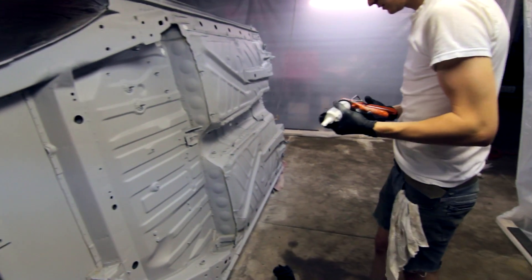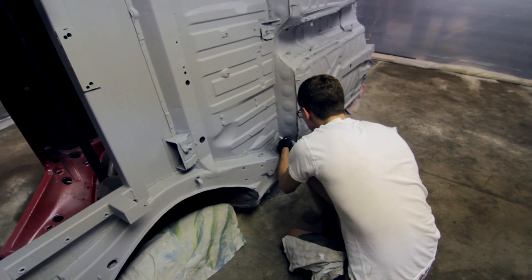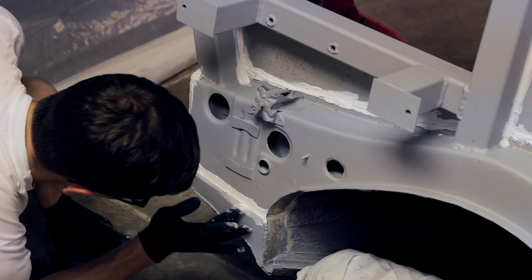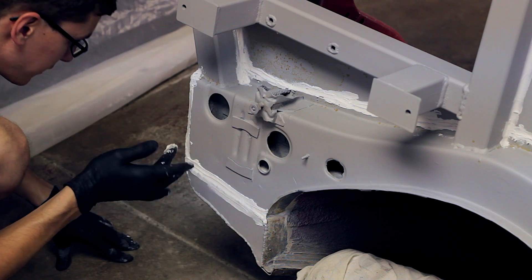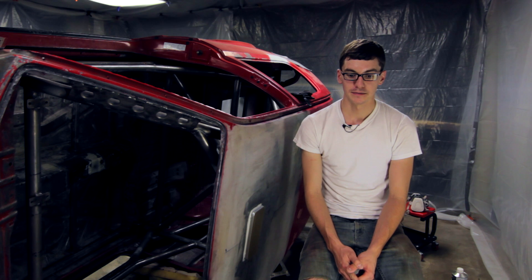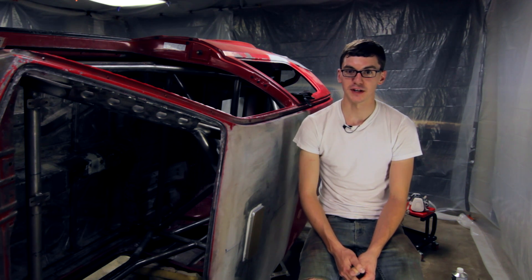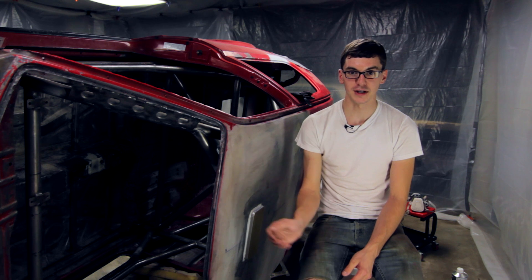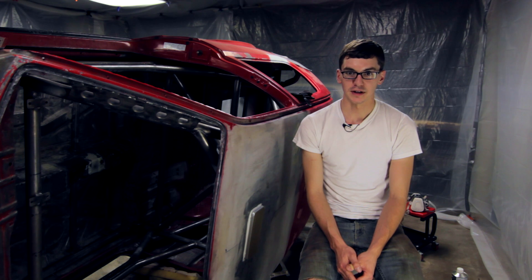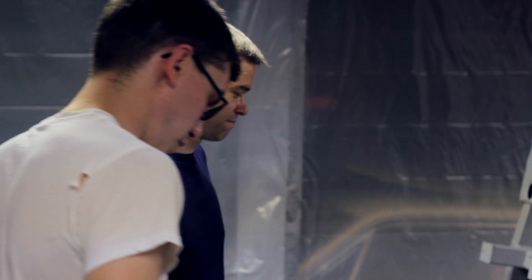I would expect a little bit more runniness than I got since this is kind of a thicker paint, but it went on pretty smooth. I had some runs in some places. I had to do three coats: a tack coat that was a really fine mist just to get adhesion on the surface. I let that set for about 10 or 15 minutes and then went over that with a medium coat, which was a little bit thicker than I would have wanted, and then came back about 30 minutes later with a touch-up coat.